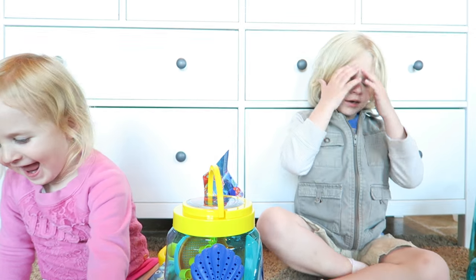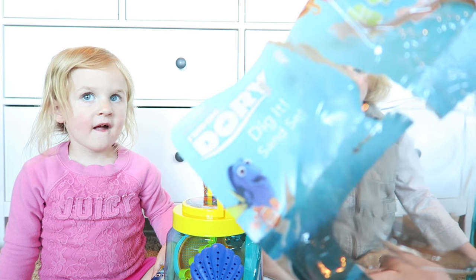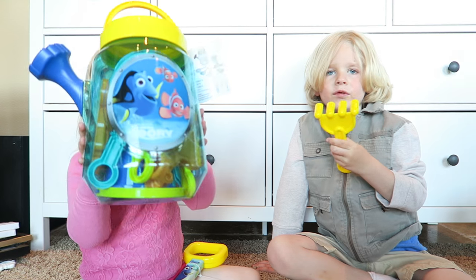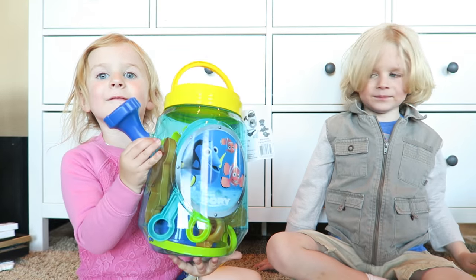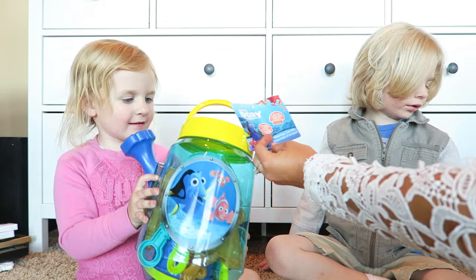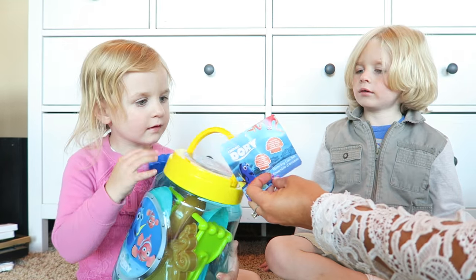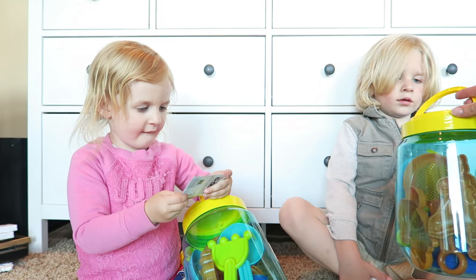Okay, what is this? This is the Finding Dory Dig It Sand Set. And what comes in it? It's really cool because it has... Here's the watering can. Yep, that's the watering can. Okay, so what's this called? This is the Finding Dory Watering Can Set. Phoenix, can you open yours up and show what comes in it?